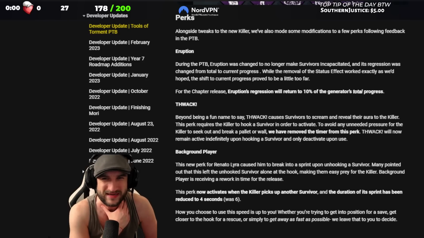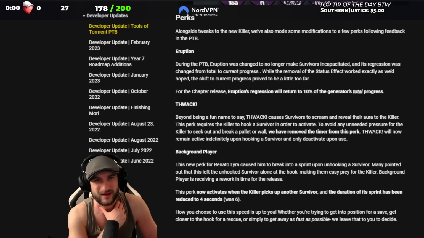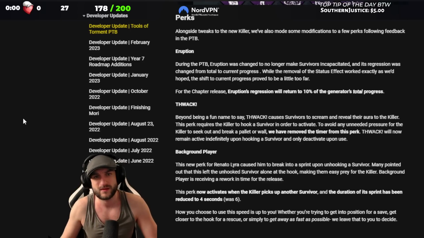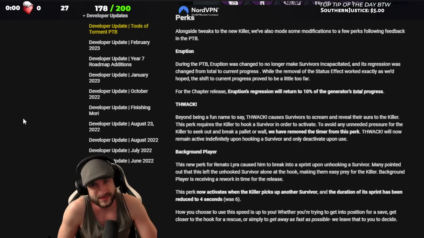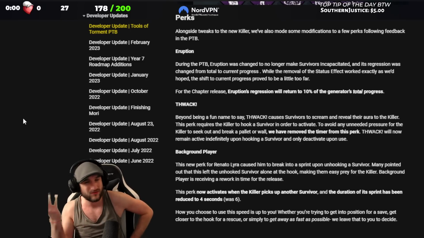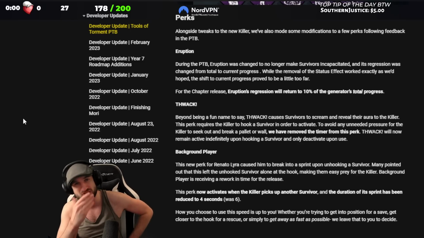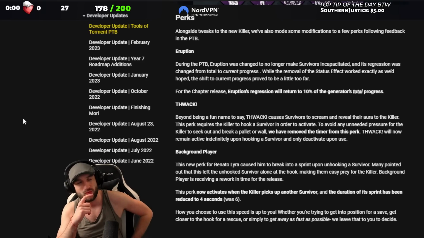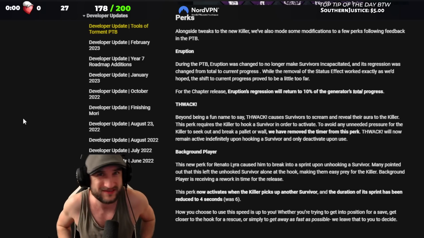How would it not? What do you mean? The shift to current progress proved to be a little too far. Yeah, are you going to get pop back to normal now, after realizing that current progress is really bad? But whatever. 10%. So what's that? 9 seconds now? 9 seconds of all gens. It's still not even that much. It just gives you an idea of how bad it was. They were literally pushing it to like 4 or 5 seconds taking off a gen.